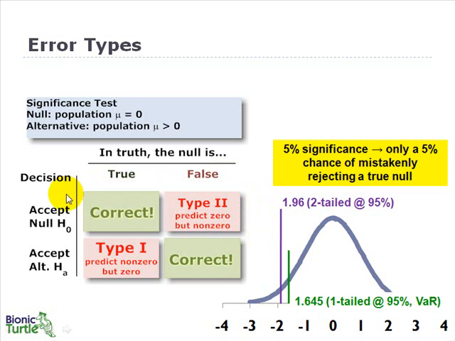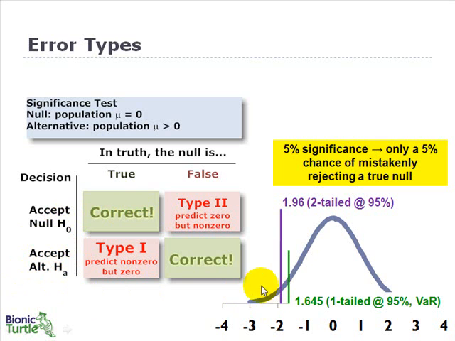The decisions are, first consider a correct decision. We accept the null hypothesis, and in fact, in truth, the null is equal to 0. Well, then we've made a correct decision. We have correctly accepted the null. Now we can also choose to accept the alternative. We might say that is to reject the null, loosely speaking. That's almost true.